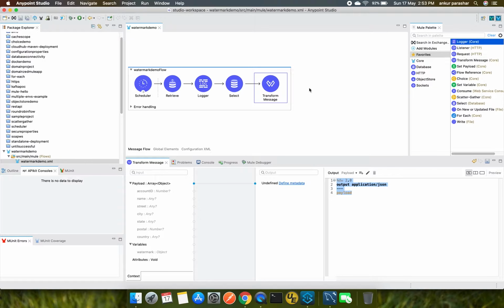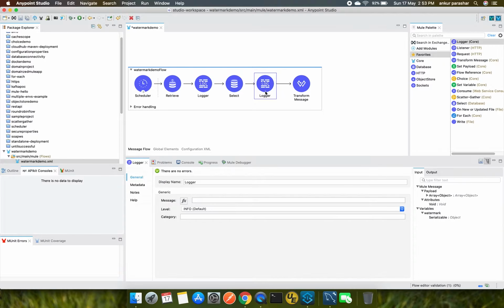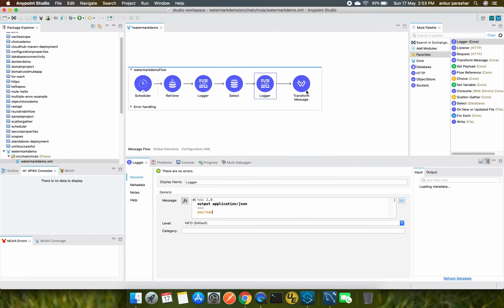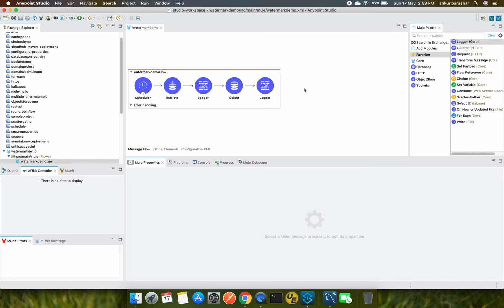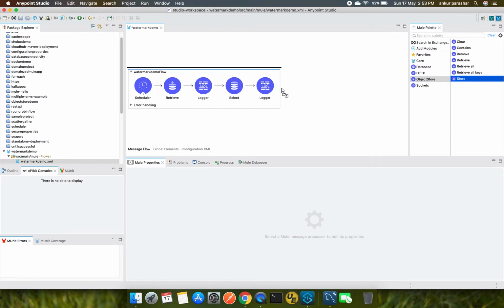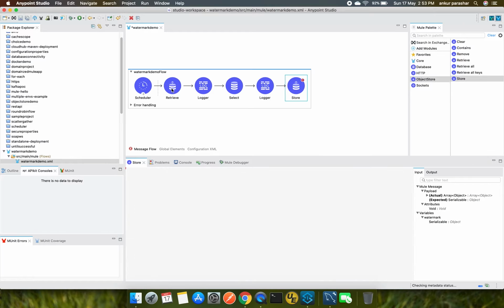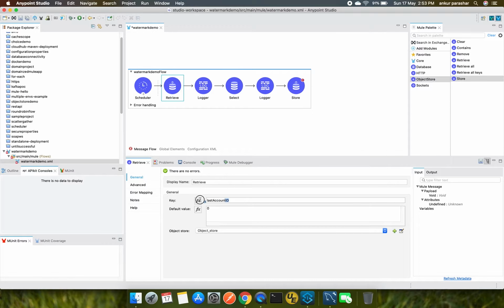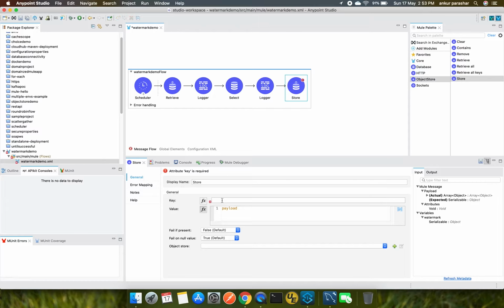Instead of this we can also place a logger. Within the logger let me set the same value, and we are good to remove this. Let's set up the store value as well. For store, we should be using the same key. I will copy paste and paste it here, and over here I would like to pick the maximum value of payload.